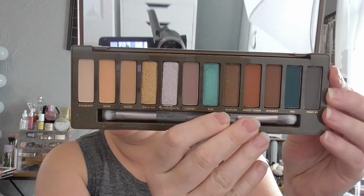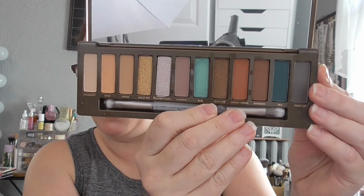And then for the prompt Ziggy, Dirty Dirty, something with a sex theme, I decided to bring in my Urban Decay Naked Wild West palette, because when you do the dirty, dirty, you're naked. And here's what this palette looks like. This has been in my new palette thing, in my, oh, the shame bin. So I really want to get some use out of it.